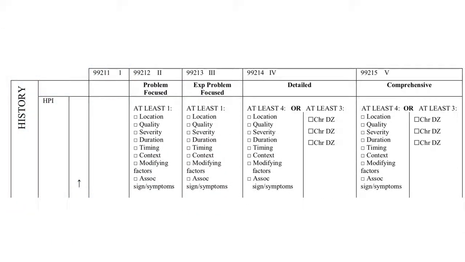The different office visit levels are determined by the number of elements you reviewed with this patient. Sometimes the old charts method is not the best way to review a patient's history of presenting illness. As you can see in the detailed section, this addresses chronic diseases that the patient currently has. For example, an expanded problem-focused exam would focus more on old charts to determine the patient's recent upper respiratory symptoms, but a detailed exam would focus more on questions about the patient's chronic condition, like how they are taking their medications, any concerns they might have, and of course any physical or mental symptoms they would be experiencing.